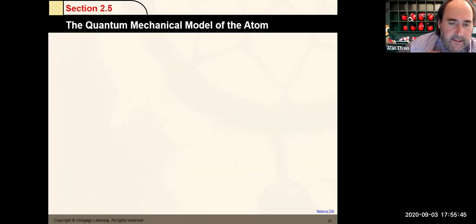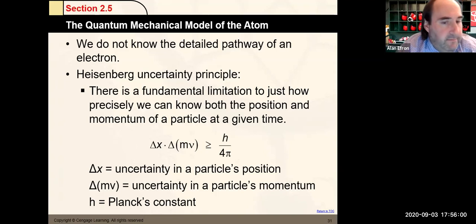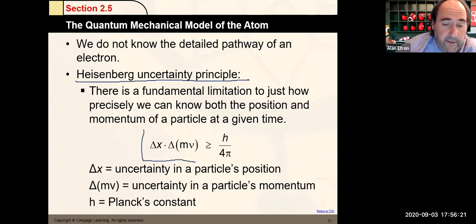And that brings us to this idea that as we learn more about how a particle like an electron is moving, the less we know about its actual position, and vice versa. The more we know about the particle's position, the less we know about how it is actually moving. And that is what is sometimes referred to as the Heisenberg uncertainty principle. And this is actually what this is here. Delta X is the uncertainty in the particle's position.